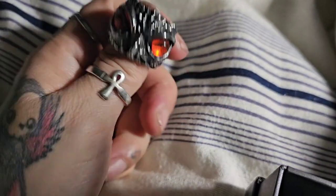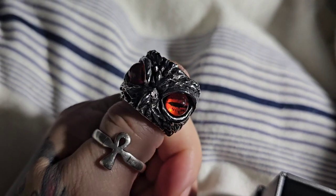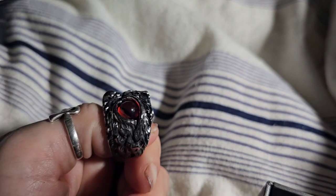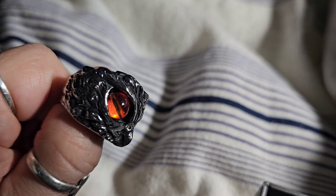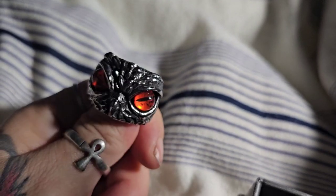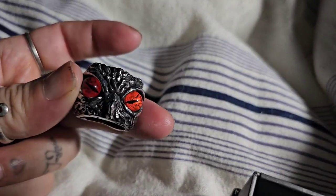Lastly I got this for myself. This is a beautiful ring — it actually looks better in person than I expected. I thought it was going to look pretty cool but in person it looks even cooler than that. They sell this ring with different colored eyes, so you can get it with red, orange, yellow, or blue. I'll link to everything. This is really heavy, really good quality — this doesn't feel like cheap dollar store stuff.